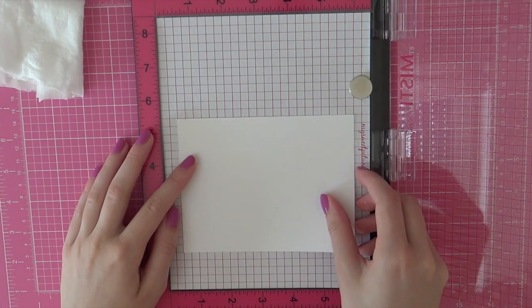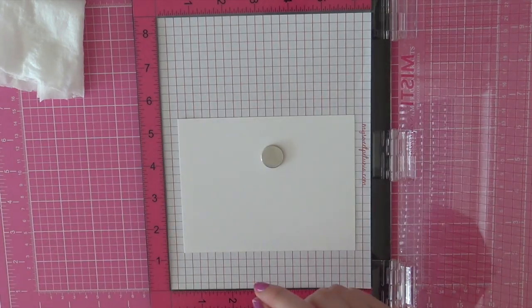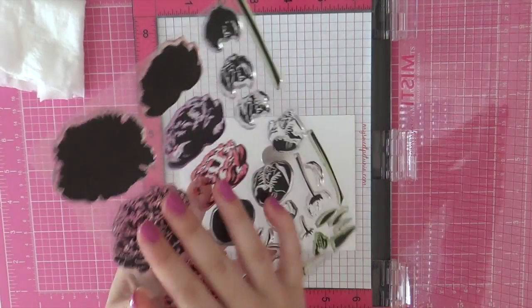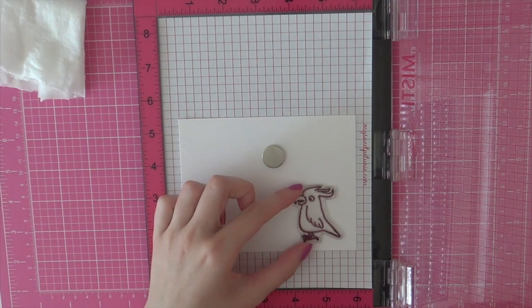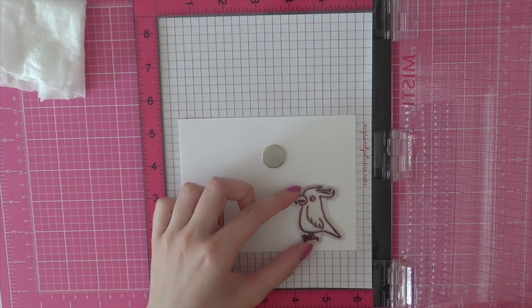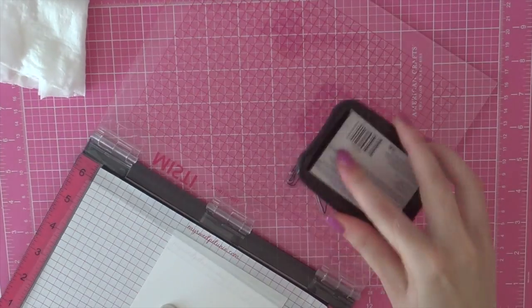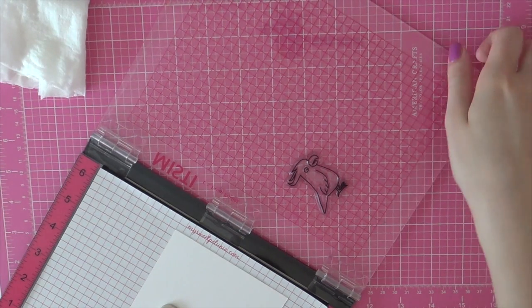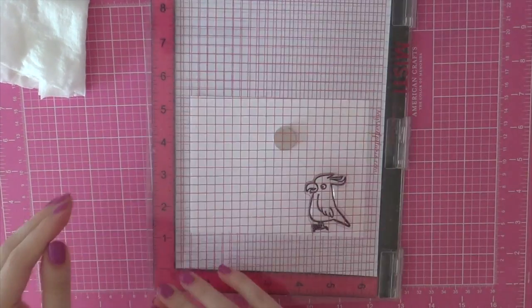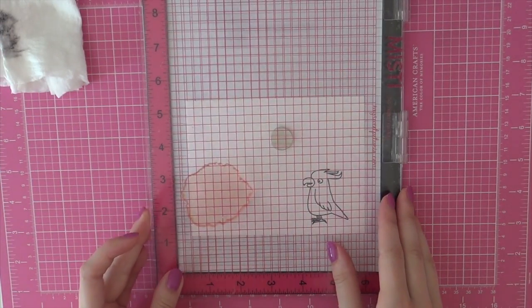In today's video, I'm going to be doing a lot of stamping, and I'm also going to be doing some foiling. So I'm starting out with a 4 1/4 by 5 1/2 piece of white Neenah cardstock, and I'm going to start out by stamping the bird from the Jungle Fever stamp set by Create a Smile Stamps onto this paper using some Memento Tuxedo black ink. So I mounted that stamp onto the paper, and then I picked it up with my MISTI, and then I can just easily stamp that onto the paper.